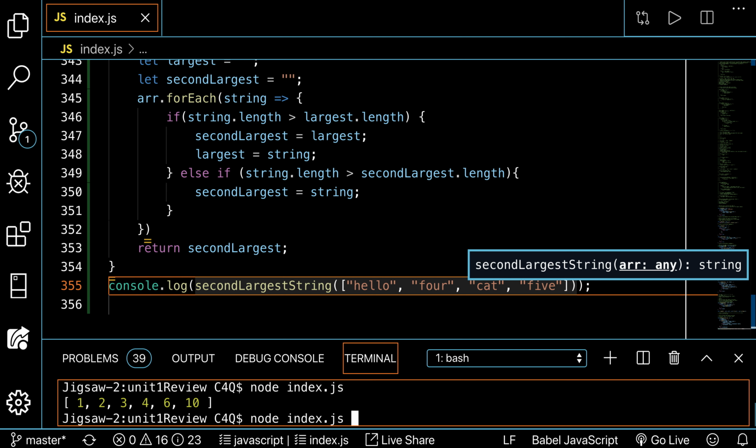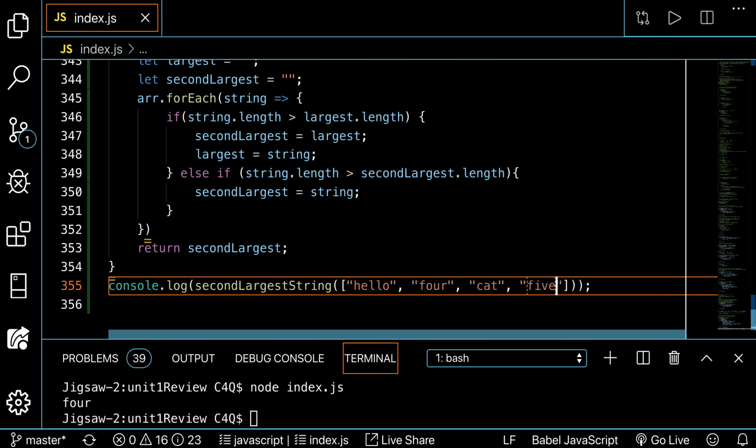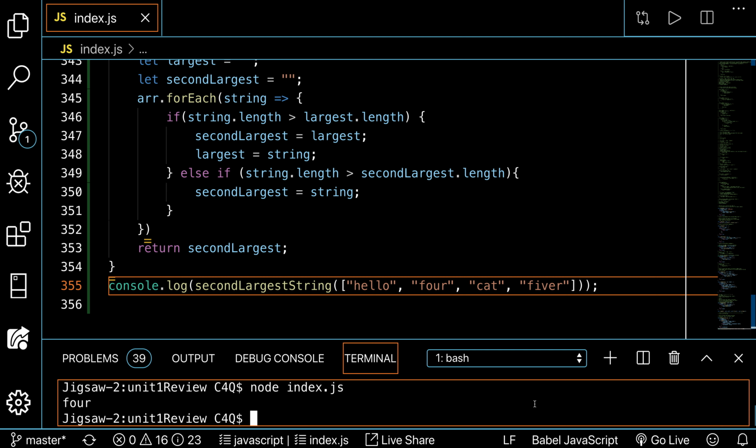So this is going to give us a little funny example. It says 4. So 4 and 5 are a tie, so it just took whichever one was first. It took that because we were comparing for larger than instead of larger equal to. So that's something to just be aware of, right? We say fiver, we'll get fiver.